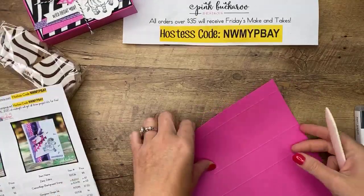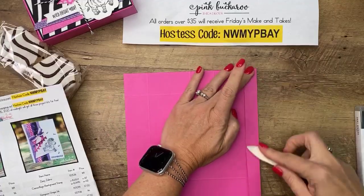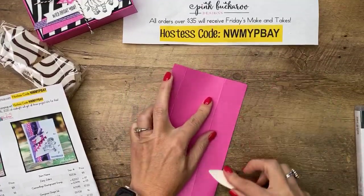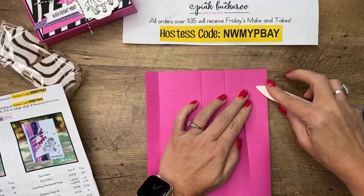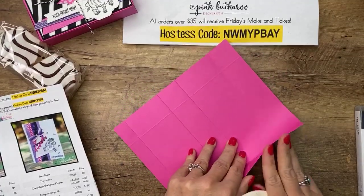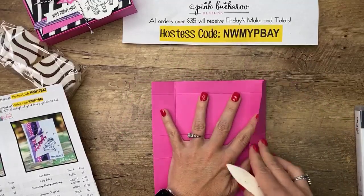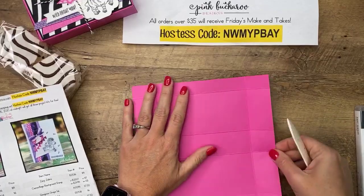And I'm going to get my bone folder and we're going to burnish all these lines. And while I'm doing this, I'll tell you that I did do clean recordings. I was recording videos half the day today. I have a big team event coming up next weekend that I was recording some videos for, recorded this.